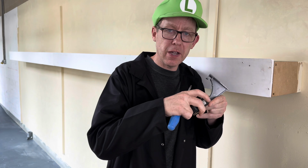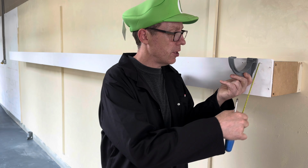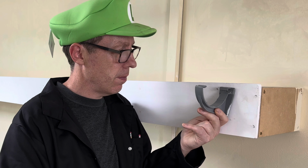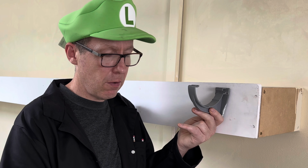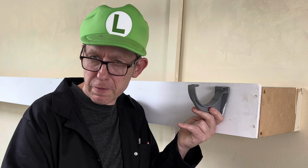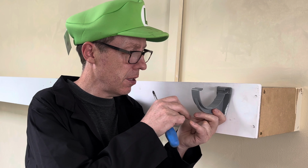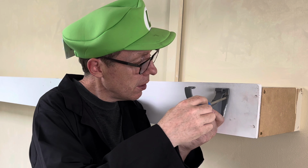Alright, so when we put the fascia clip on, we don't want it too high, we don't want it at the top of the fascia, and we don't want it too low. So approximately this far down, about 15 millimetres from the top. Okay, so what we're going to do first is put our first screw in.